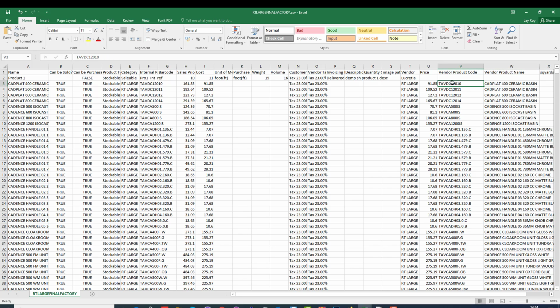Okay, so just one other thing. What we're doing next year when we're importing is we import based on this code. If it finds this code in the system, it'll just update this whole row. So if the cost prices change on your new file, we can just import it based on this.